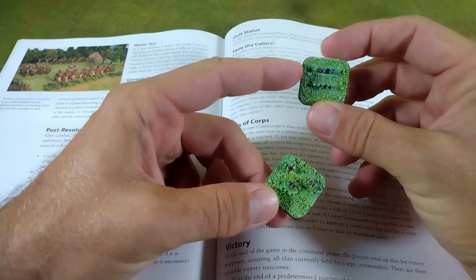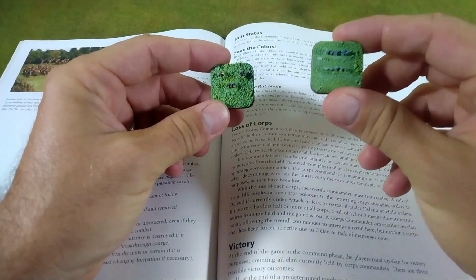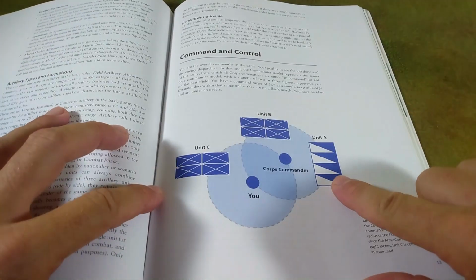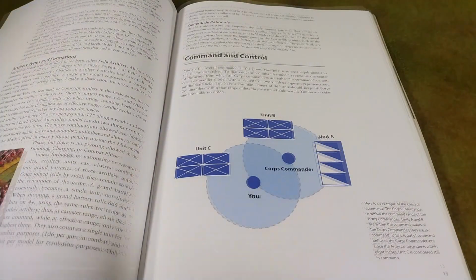Now, I originally planned these guys out as light infantry. They work well, but we're going to call this U. What do I mean by that? Well, let's flip to the command and control portion of this. And this is really important. We touched on it in the last battle, Russians versus Ottomans, but I think it's worth reinforcing.